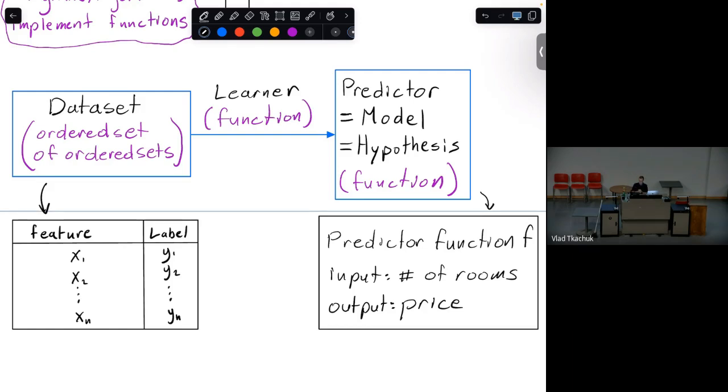The next thing is, I said there's this number of rooms, but you can imagine you might have other information as well about this house. So you might also have, for instance, its age or something like that. And you can have many other things like the size of it. So in general, these features are not just going to be one single number like this. It's going to have another thing like this. And maybe I'll use a subscript up here to describe that.